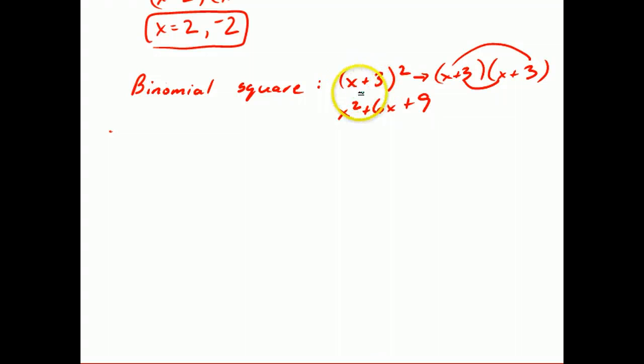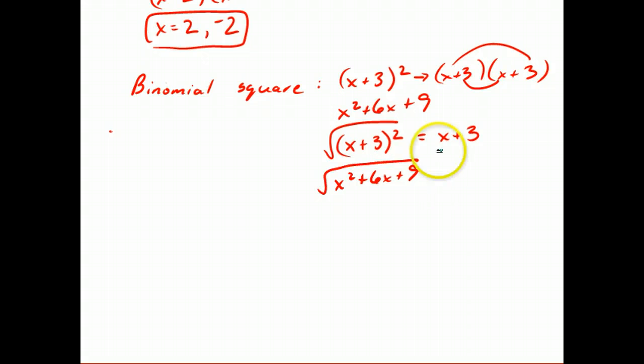What's nice about the binomial form is that I can take a square root of it. If I have x plus 3 all squared, I know that the square root of that is equal to x plus 3. So when I see this binomial squared in its factored form, it seems like a more obvious choice. It looks like I can take that square root and it'll give me that. But when I see the trinomial, it's kind of hard to imagine that the square root of this is also equal to x plus 3. So we want to find it in this binomial square form.